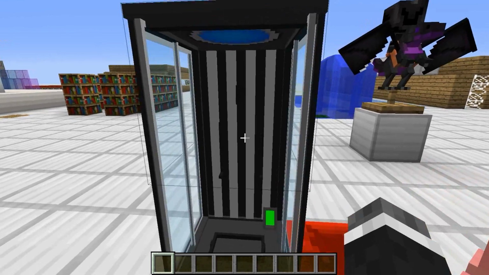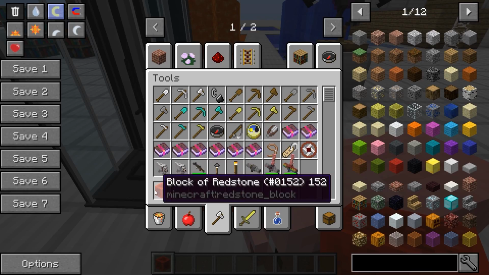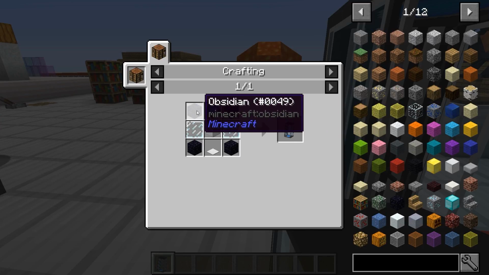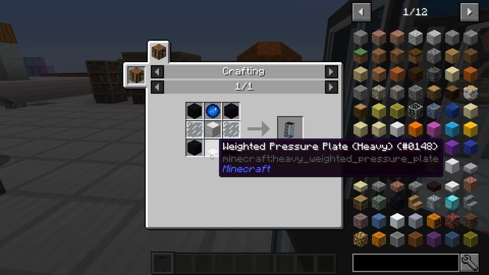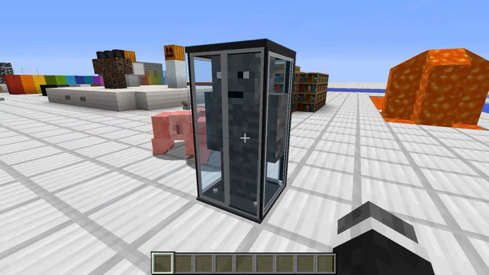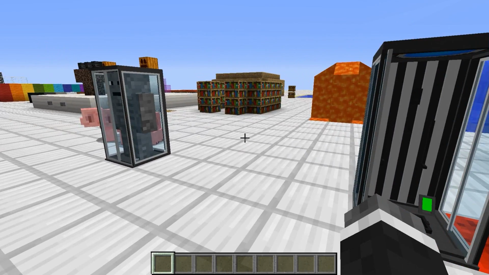Now there's 2 extra things that you need. A block of redstone, and a shell storage. To make this, you're going to need... god, these are expensive. 1 zinc core, 4 obsidian, 2 glass panes, 1 block of iron, and 1 weighted pressure plate. Heavy. Whoa. I'm pretty sure shell storage units and that thing are way more expensive in hardcore mode.